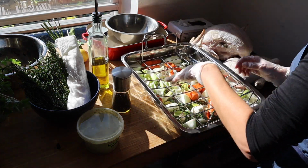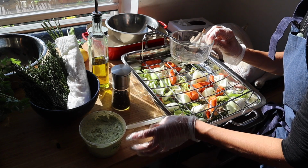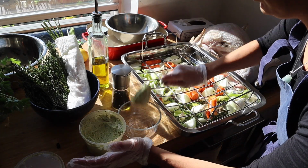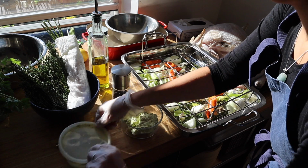It's perfect. And I'm gonna open this butter here before I start getting to the turkey. I'm gonna use this butter for something else. I don't want to contaminate everything. Just gonna take what I need to this bowl here on the side. Probably half of it. I want to put a lot. And we're gonna put that over there.